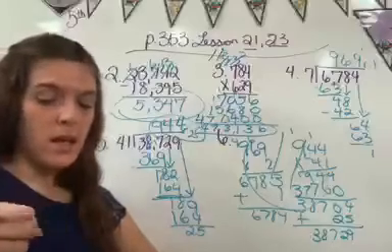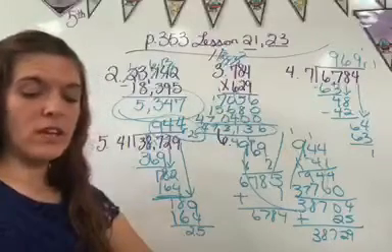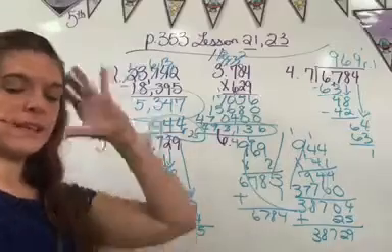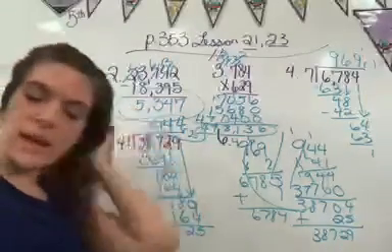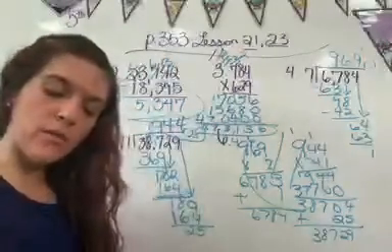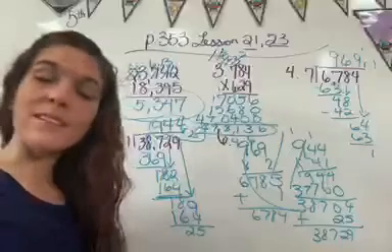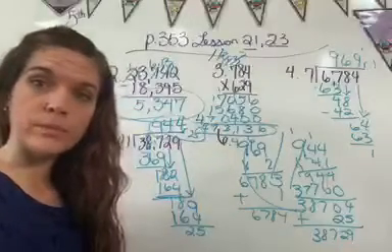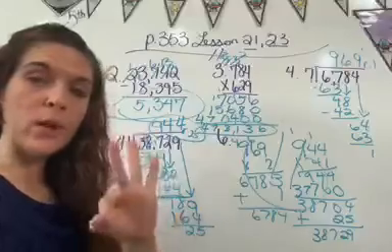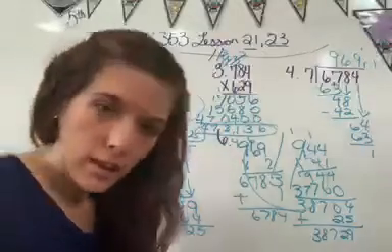Number 11, how many fluid ounces in a cup? 8. Number 12, how many inches are in a yard? 36. Number 13, how many quarts are in a gallon? 4. Number 14, how many teaspoons are in a tablespoon? 3. I hope you guys are using your conversion sheet, because I know that you've taken your answers out of the book, so make sure you're using this, okay?